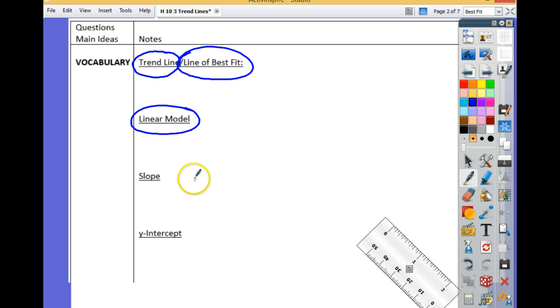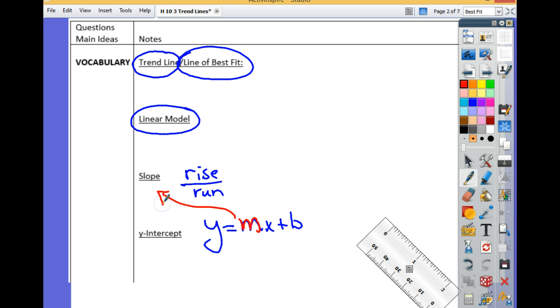The slope, well, we all know slope, we find it with rise over run, or in slope-intercept form, y equals mx plus b. Which one is your slope? The m is your slope. Which one is your y-intercept? The b, the y-intercept. And that's always, what were we referring to it also? When we graphed it, on the test, what did you start out with? Initially, what was your beginning starting point? That's your y-intercept right here.